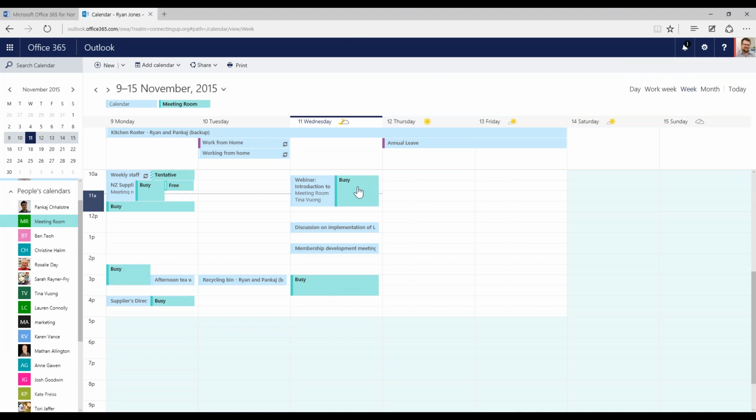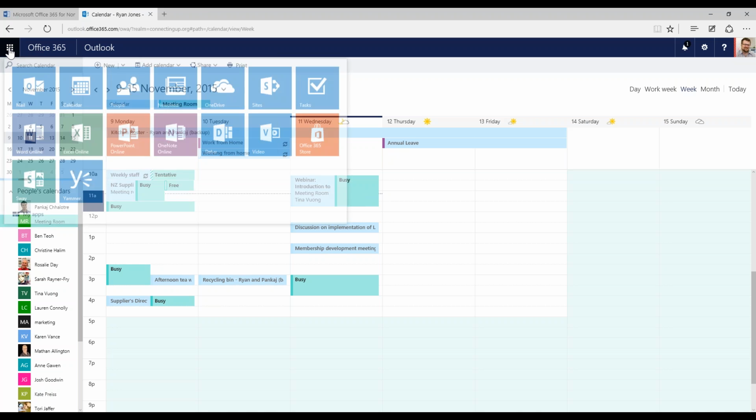So we can see here that at the moment the room is busy because Sean and I are sitting in here. But it gives me an idea of when I can book the meeting room so that I'm not booking it over somebody else's meeting. Great functionality, but at the end of the day, it's very much similar to Outlook on a desktop. And Outlook 2016 looks even more like this. So nothing that should surprise too many people.